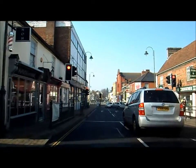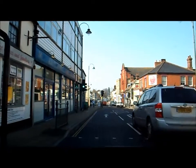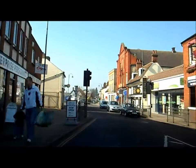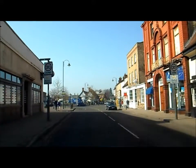I'm in third gear at the moment, and I'm just going to drop it down a long way away. Mirror check before I go. Now I've got the amber light, making sure it's nice and clear for me to go. I can see that I'm coming into a 20, and it's getting a lot more tighter, a lot more activity going on. Child is under control, so I'm just going to ease on through here, and I'm coming into a 20. Now I'm going to follow the road ahead.